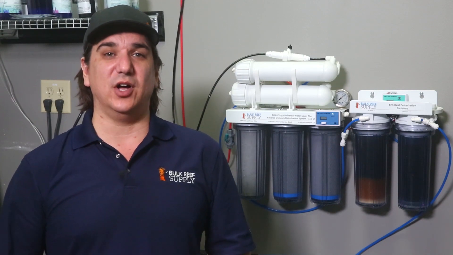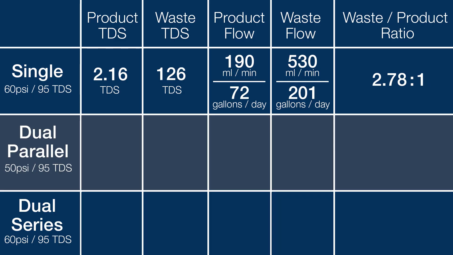Moving on to the dual membrane parallel install, this time we are running at 50 PSI because this system has twice the flow and twice the waste. Most people are going to see a pretty significant drop in pressure with a parallel install like this one, and it will show in the results to some degree. In this case, the combined TDS from both membranes was exactly the same as a single membrane performance, a reduction from 95 to 2.16 TDS. Expecting it to be in the same neighborhood, but the exact same to the hundredth was a bit of a surprise. However, the drop from 60 PSI with a single membrane to 50 PSI with this dual install did show up in the flow rates. In this case, we are producing 315 milliliters a minute, which equates to about 120 gallons a day, which is about 30 gallons shy of the anticipated 150.